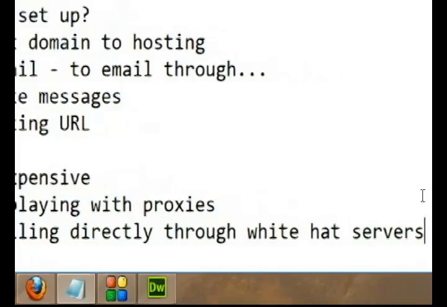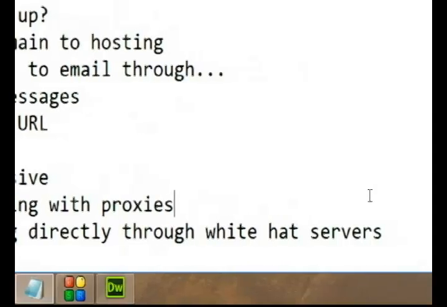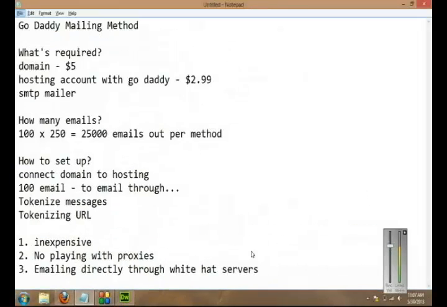I know that went off the screen there. You're not being deceitful with how you're emailing. When you go through a proxy, it's a flag against you. Because you're going directly through GoDaddy servers, you are more likely to inbox because you're not hiding anything. You're not going through a proxy. You're not doing anything funny.